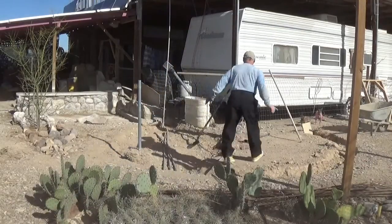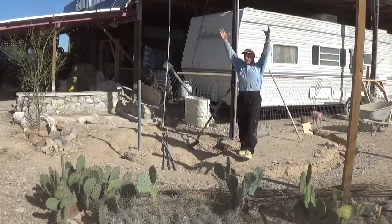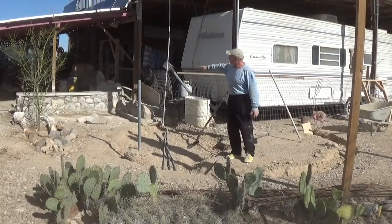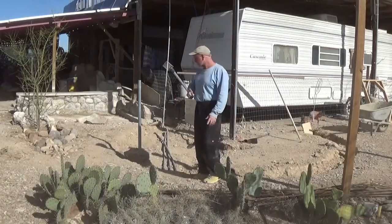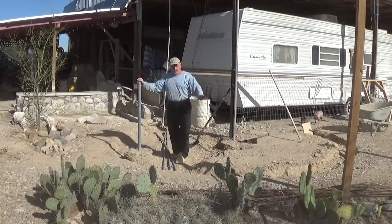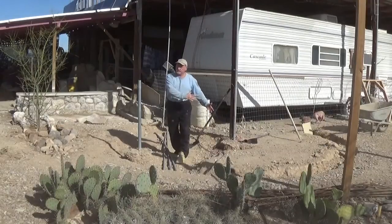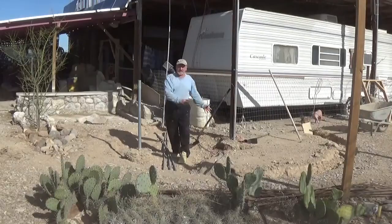This corner, this post comes out. It'll all be supported by the turret. The turret's going to go up, and it will all be made out of the same stone that I used here in the sitting wall. And the first step in this whole process is to dig down to my footing. We're going to put 8 to 10 tons of stone on this. So we're doing a footing. It's going to be a 16-inch square footing along with a monolithic slab that also ties into the footing.